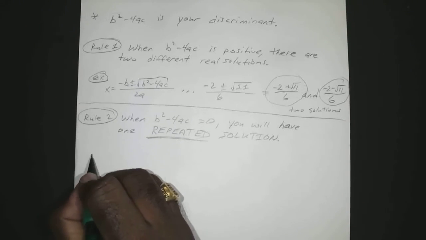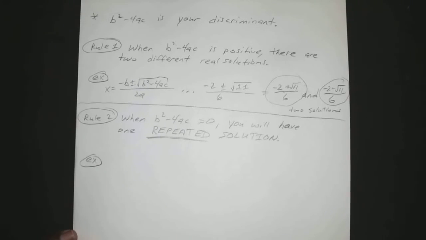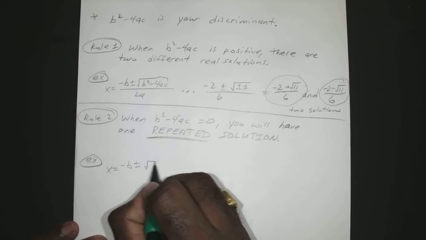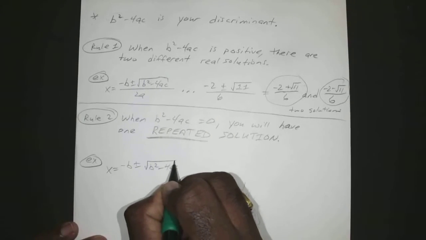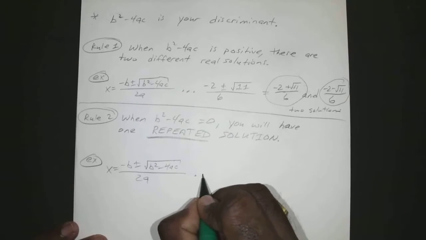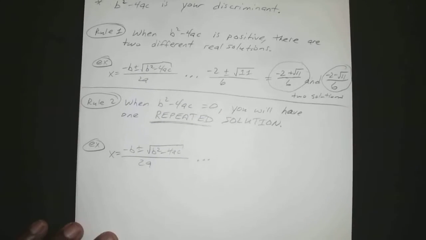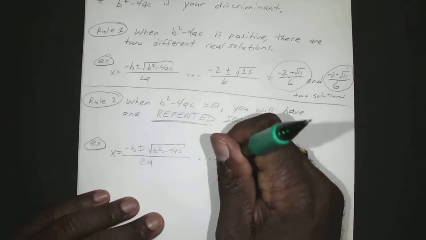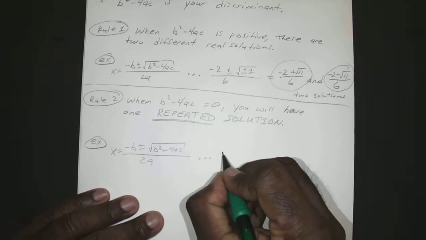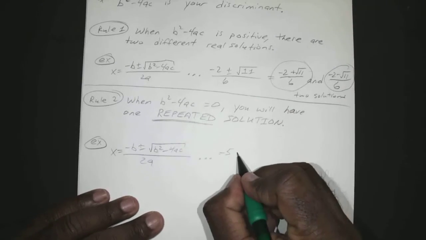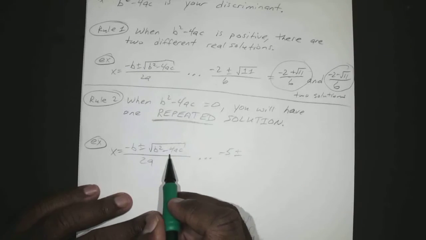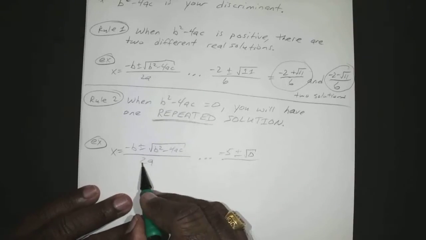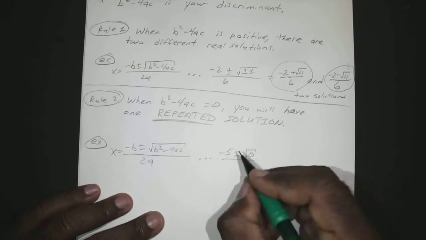Okay, so let's say, for example, if you do all of your, let's say, x equals negative b plus or minus the square root of b squared minus 4ac all over 2a, and you do all of your work, and you end up with negative b, or not negative b, let's say negative 5 plus or minus, and your b squared minus 4ac became 0. So square root of 0 over 2 times, let's say 6, I'll make that 12.